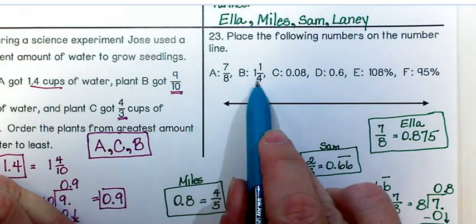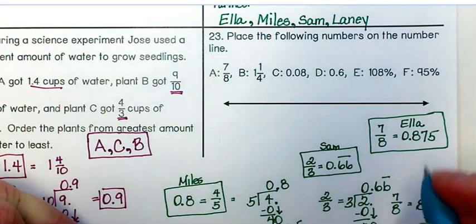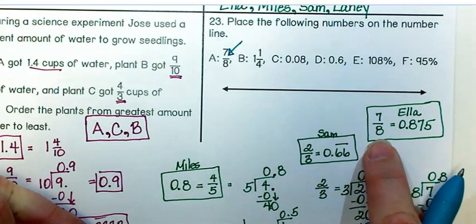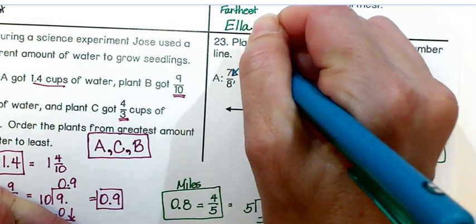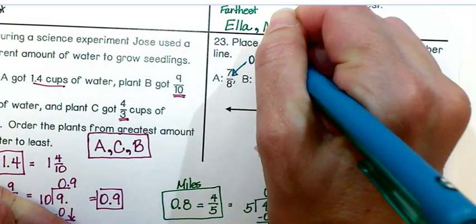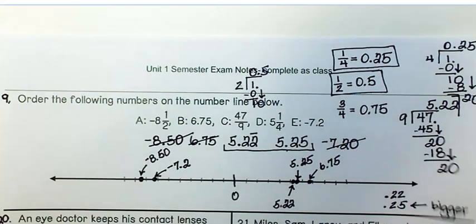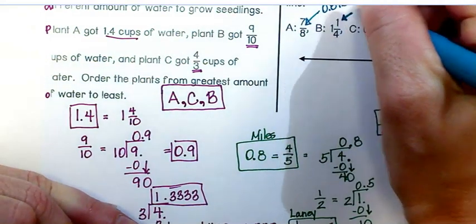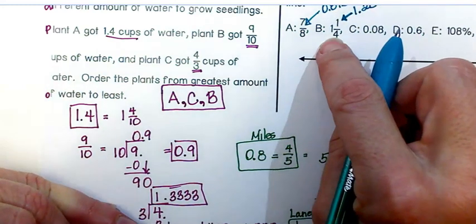So first of all, I'm looking. All of them are positive, so I don't need to worry about trying to order anything that's negative. I'm going to take A, and I'm going to remind you that just a minute ago, we divided it out, and we knew that 7/8 was the same as 0.875. And a while back, I told you that 1/4 was equivalent to 0.25. So 1 1/4 is 1.25, because it's 1 and then the 0.25 is the fourth.